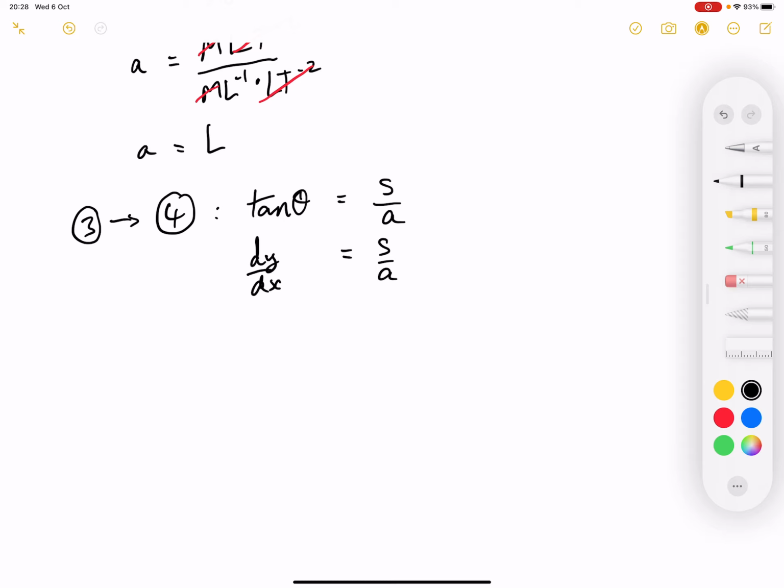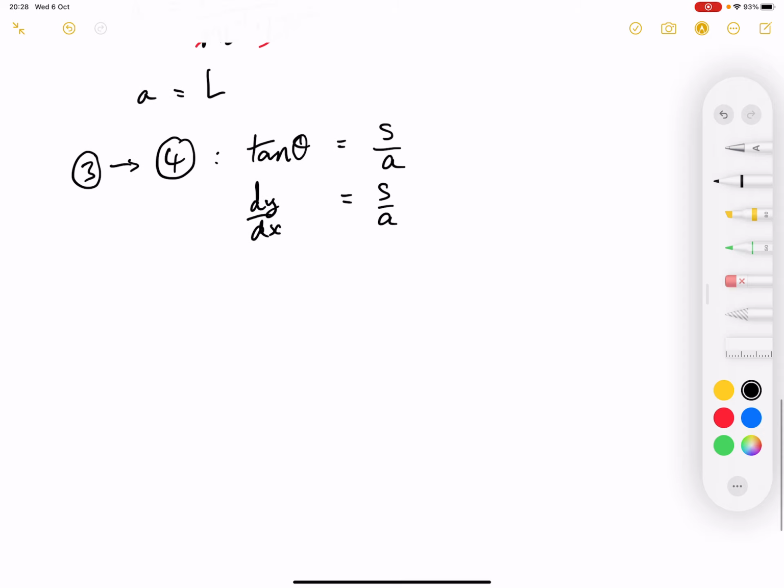Now, what we need to do is find an equation for the line y equals. And at the moment we've got dy by dx. If we were to just integrate this, we wouldn't get a very satisfying answer, or we wouldn't get an answer that tells us anything. So we're going to do some rearranging, then differentiate again, and then use our results to integrate twice to get y. That will make more sense when we do it.